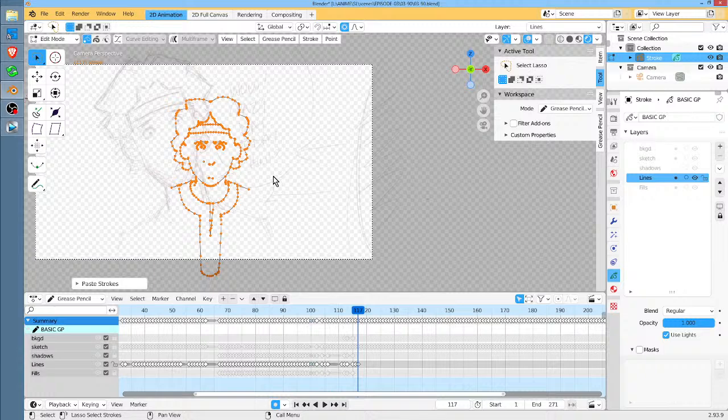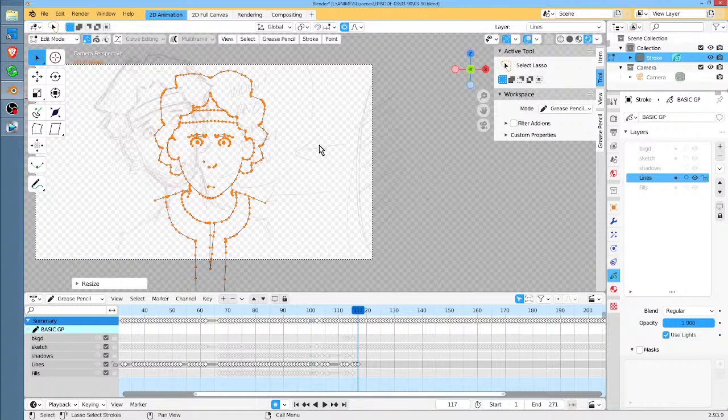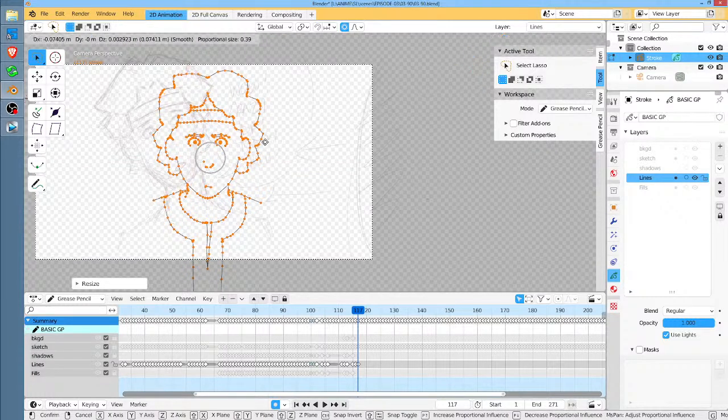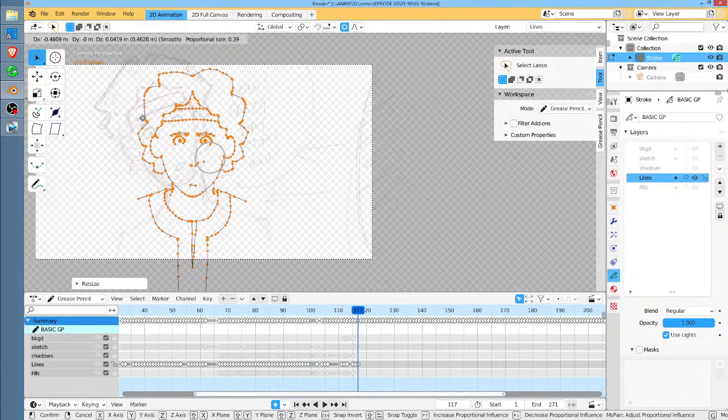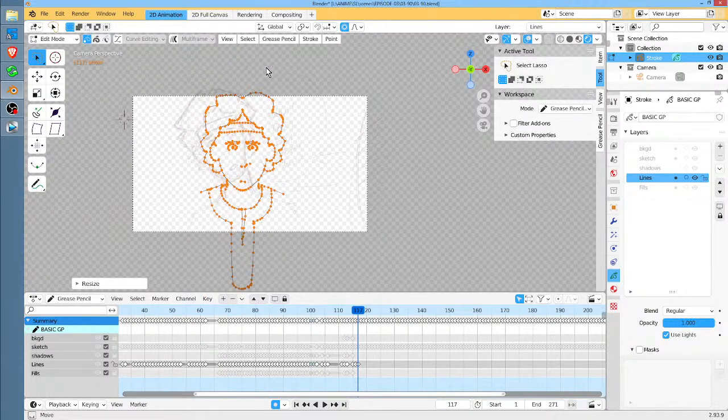And so now, will this work or will this not work? We'll find out. I'm going to take basically all of this, right? And Shift, I need to grab that as well.